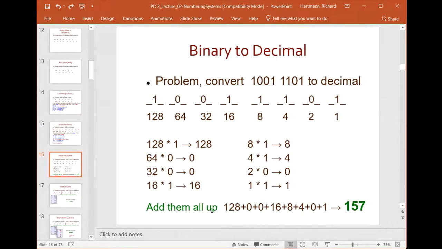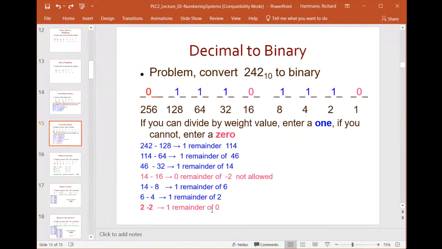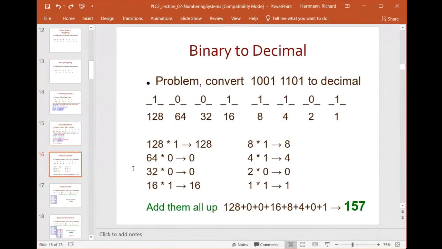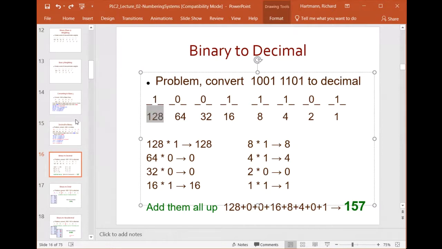All right, so now if we wanted to convert back the other way, what we do is we take this number and multiply it times this number. Okay, so in this example, I have an 8-bit binary number, which is 10011100. And all you do is you just take the 1 times 128.